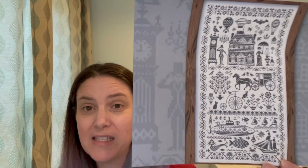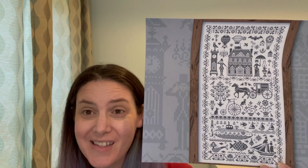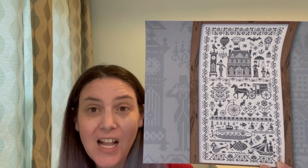I started with Temperature Butterflies, and then after that, I moved on to Vintage Black Sampler by, I always want to say it's by Modern Folk Embroidery, but it's not. It's by Owl Forest Embroidery. And I am stitching this with Sam from Sammy Liz. This is going to be a really hard video to get through if I can't get my words together. Anyway, we decided that we are not stitching in black. We are going to make it extremely colorful using leftovers from other projects, and mostly fancy floss for me. So I'll just show you what I've been doing.